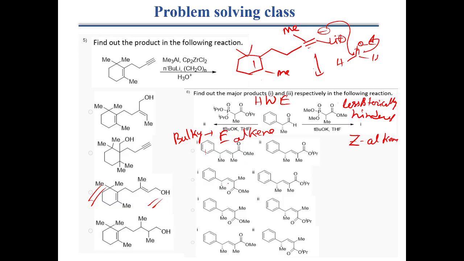So for that, as this is ester and this is Z, in this case this and this is E. In this case this is Z and this is E. So this and this not possible. So in both, this is Z and this is Z, and this OMe is less bulky. Now in these two cases, this is E and this is Z, so this is also not possible. Why? Isopropyl is bulky, that's why you get the E isomer. So the correct answer is 2.